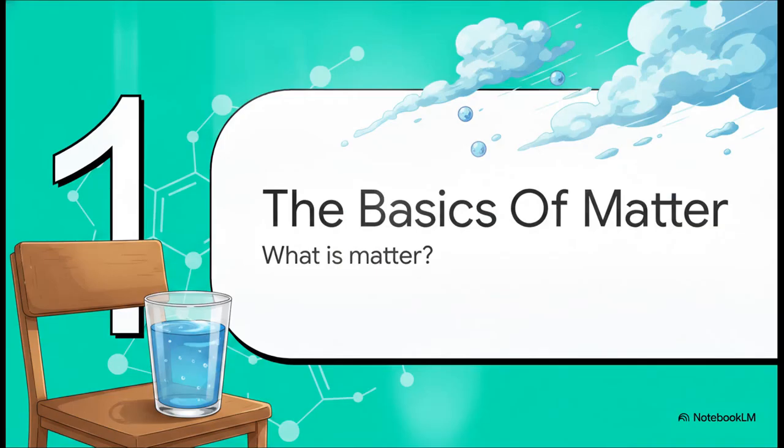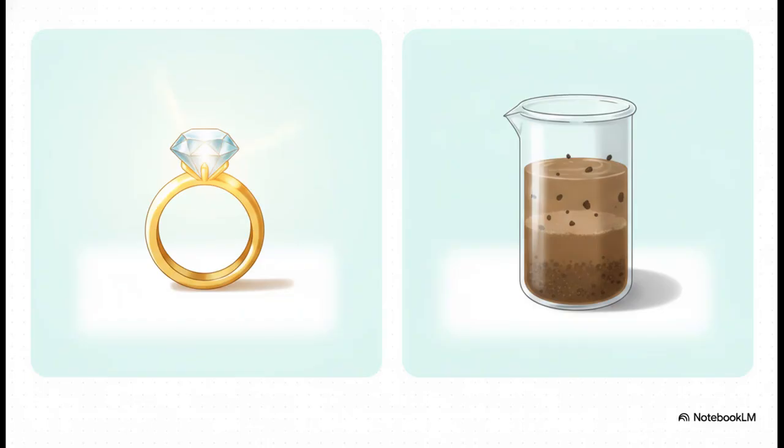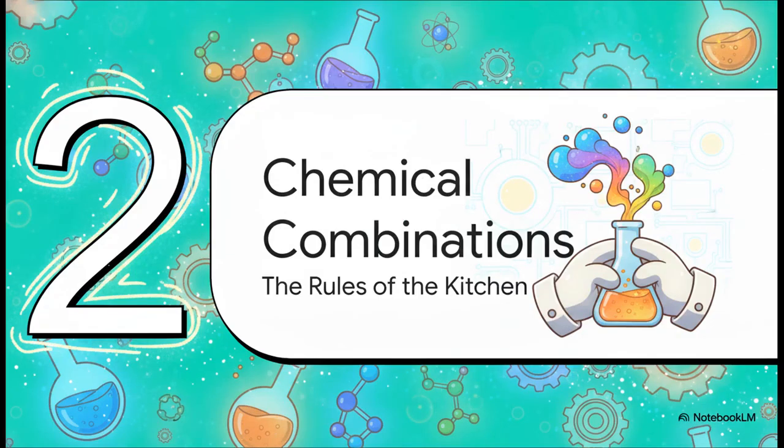All right, so Section 1, the basics of matter. Just as a quick refresher, matter rarely just sits around completely pure on its own, right? It loves to mix. On one side, we've got homogeneous mixtures. Think of a 22-karat gold ring. It's got gold plus a little bit of copper or silver in there, but it looks perfectly uniform. You only see one single phase. Then, on the flip side, we have heterogeneous mixtures. Think of something like muddy seawater, where you can distinctly see the dirt, the salt, and the water separating out into totally visible components.